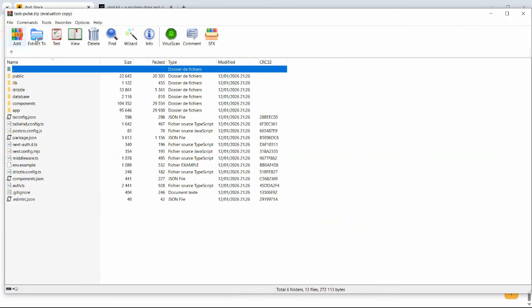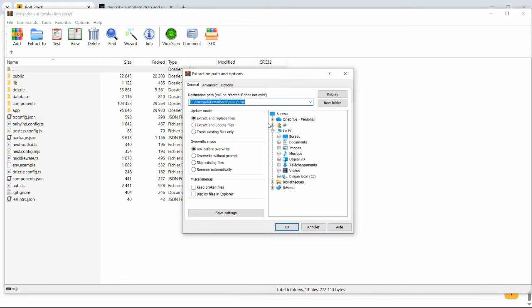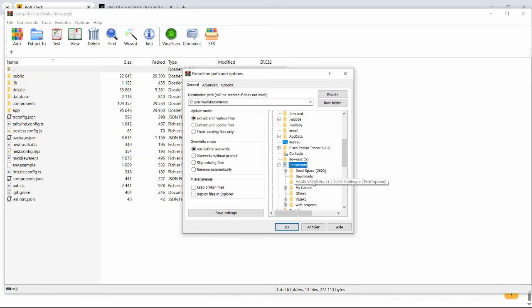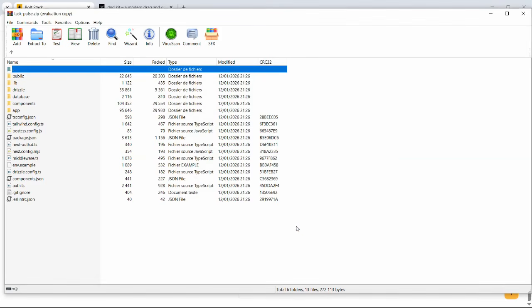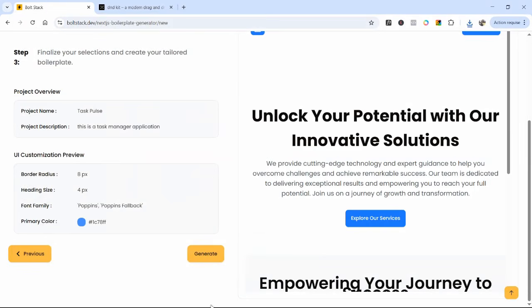And here I'm going to extract the project and go to my Documents folder. Here, I'm going to choose this folder. I'm going to create a new folder where I'm going to put all the files of the project. Click OK, and then I'm going to go to VS Code.